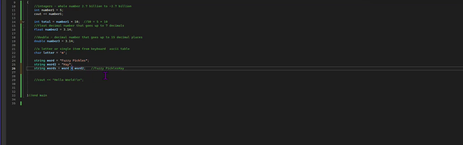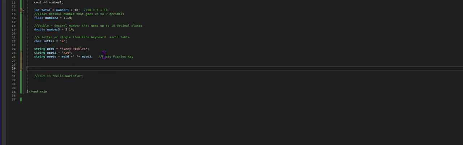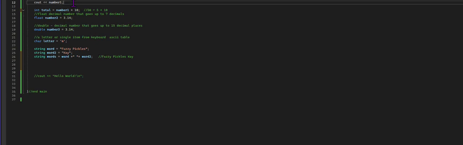Now I could put a little quote in the middle, quote, quote, and then put a little plus. And I would actually end up getting something a little bit like this. It'll add that space in the middle. So words will end up getting this at the end. So just a little bit of how strings work. Now there's a bunch of other stuff we can do on this. We'll see a little bit of that as we go throughout the class, but this is the basic way to define it and utilize it. And of course I can print every one of these with a little cout, print this on the screen.